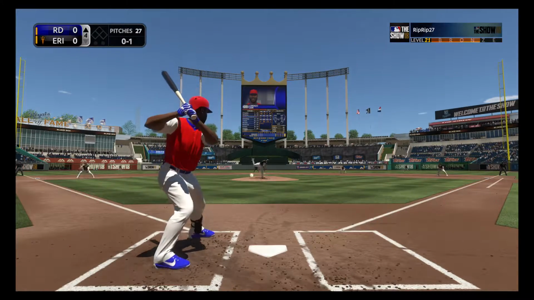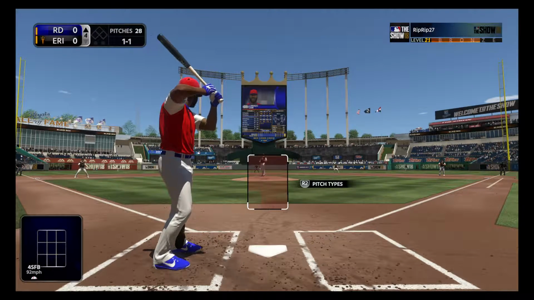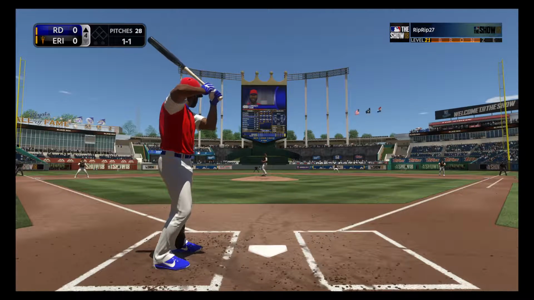One of the keys, 90% of his first pitches have been for strikes. And when you do that, you really make the hitter swing at the pitch you want them to swing at.